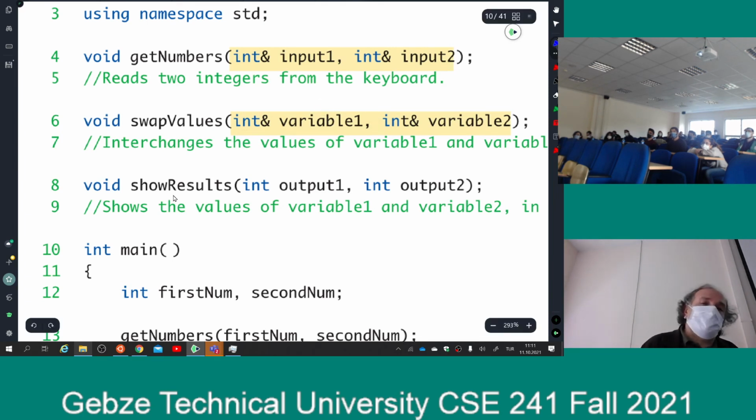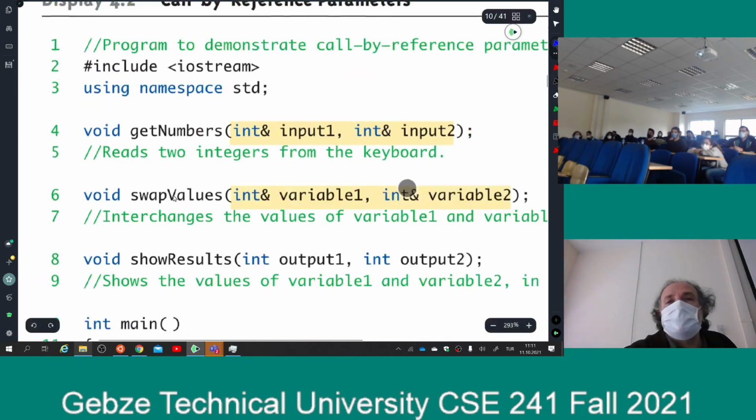So the cost of sending a call by reference parameter to a function is the same as sending a pointer. This is not any faster than doing simulated call by reference. Maybe it is a little bit more convenient. So why do we need this one?